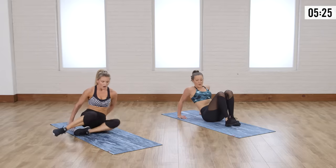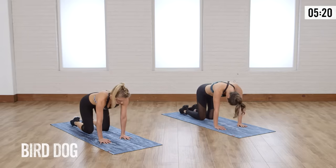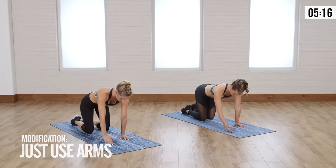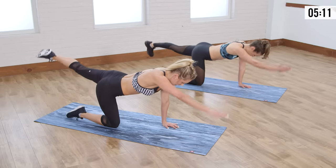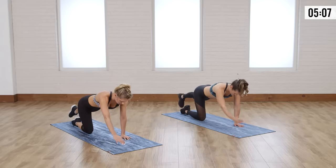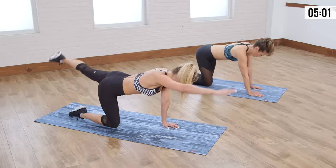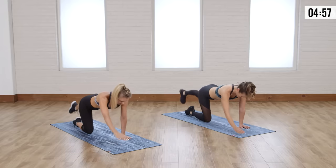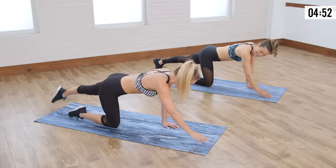We're gonna come back onto our front with our hands underneath. Then we're gonna extend one leg and one arm at a time — if you just want to do one arm, no problem. You're gonna try and keep everything in line. If you want, lift up that left leg and hinge down. Make sure that you keep those hips nice and still — you don't want them to twist to either side. It's really important to keep your belly button facing down to the ground. This requires some balance too and is really great for your core — we really are doing a sexy back and six pack ab workout all in one.